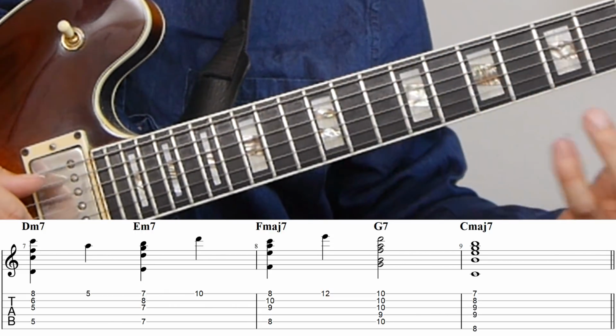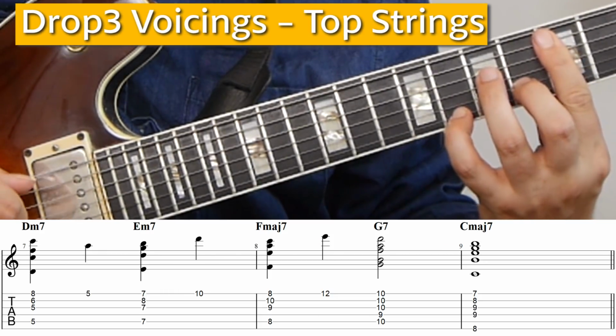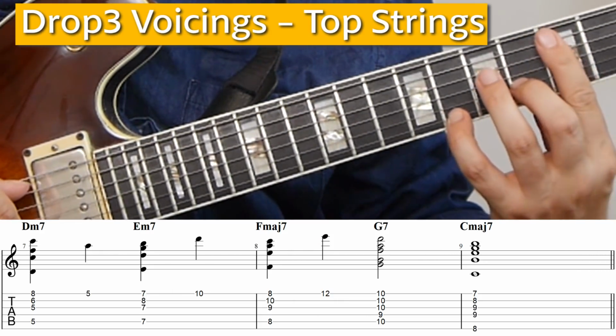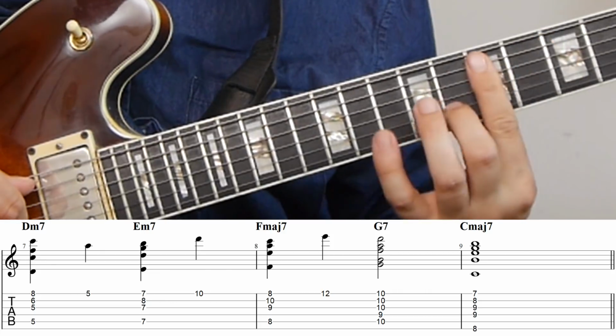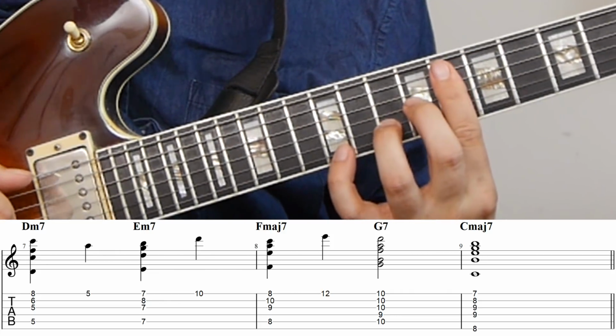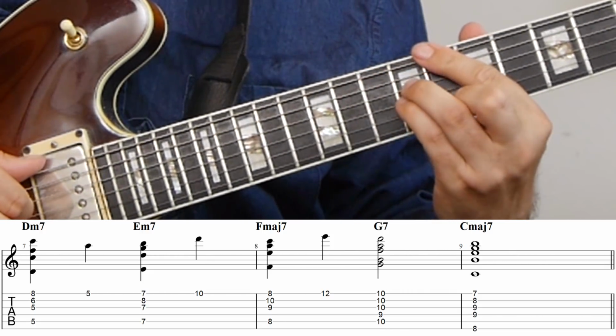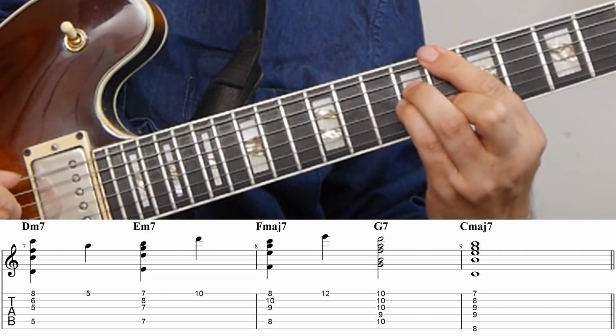And the way I'm doing that is that I'm playing these drop 3 voicings with just some variation in the melody. So then the E minor, F major 7, and then this G7, and a C major 7 that now I'm playing with the root here.